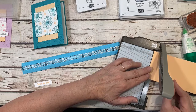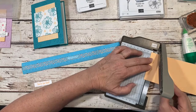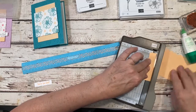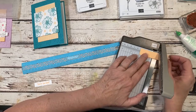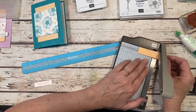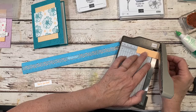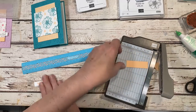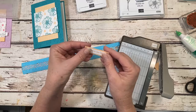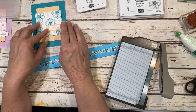1/2. So let's do 3/4 of an inch. I think by 2 1/8. So let's do 2 3/8, 5/8, right? 1, 2, 3, 3/8. Let's see if I did my math right. I don't know. Okay, well, we really could have done it a little bit smaller. Ooh, I cut that crooked too. So we could go just like that.